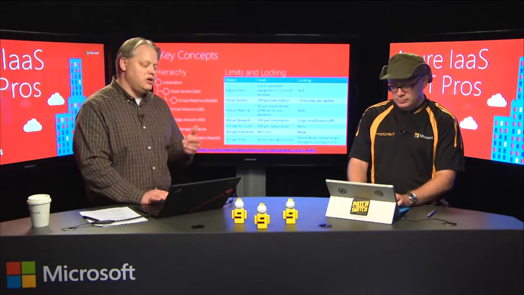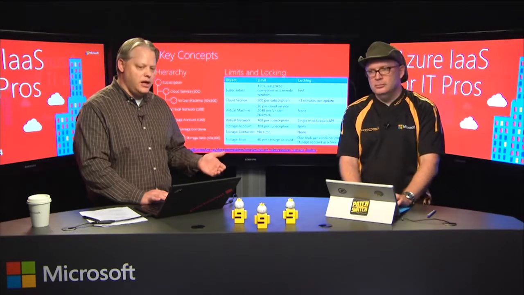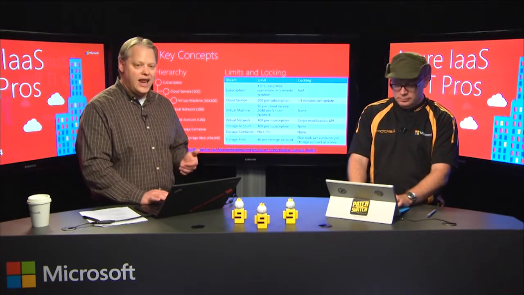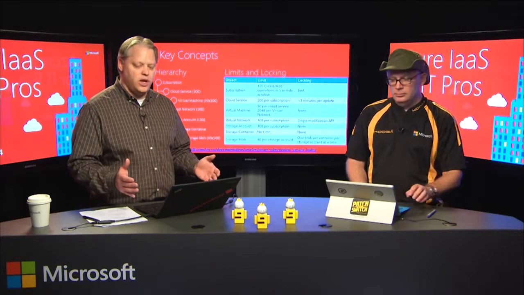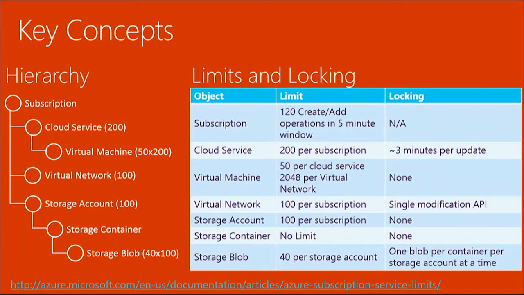The key one here when you're deploying a large number of virtual machines is 120 create or add operations can be done in a 5-minute window. This is because the operation of adding a virtual machine requires some computing resources within the system, and so we need to protect that to make sure that there's enough resources for all of the customers to deploy their set of machines. And so that 120 create or add operations in a 5-minute window is a key thing to understand from a subscription basis.